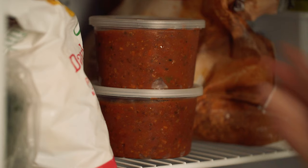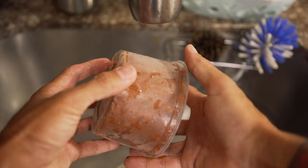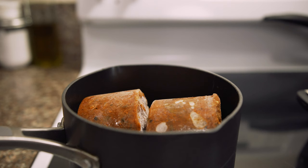Whenever I'm craving spaghetti or after a long day and I'm too lazy to cook, I just grab one of these out of the freezer. Run it under hot water for a couple of seconds and the saucicle releases from the container super clean. Place it in a small saucepan over medium-low heat to melt it to a simmer, then boil pasta and finish it in the sauce as usual. These 16-ounce containers are perfect for individual serving sizes, and if you want to make more pasta for more people, just add another saucicle per person.